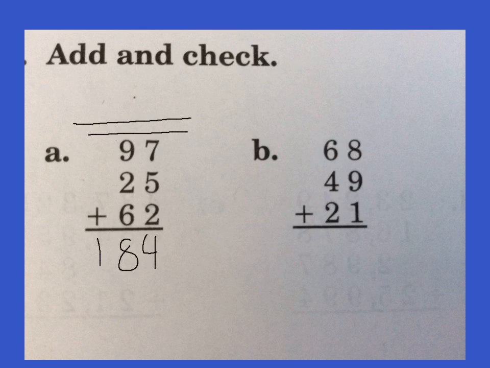We'll go 2 plus 5 plus 7. 2 plus 5 is 7, plus 7 would be 14. So I'm going to put a 4 here and carry the 1, but when I carry it, I bring it down to the bottom, because we're going the opposite way. 1 plus 6 is 7, plus 2 more is 9, plus 9 would be 18. And since this number is the same as that number there, it checks. And our answer we can now circle is 184.